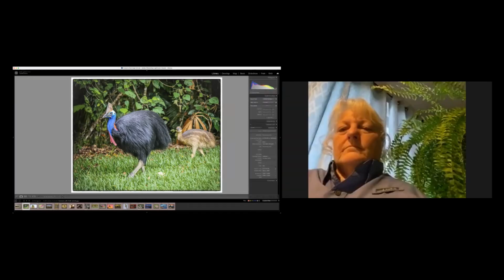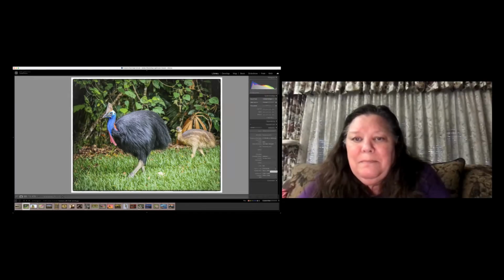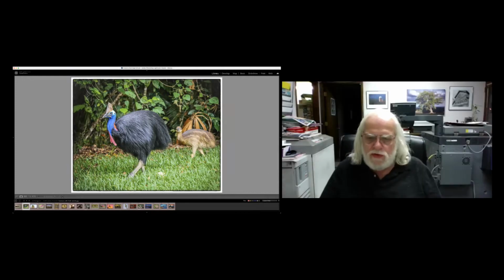Cassowary with Chick, Australia. Okay, this one I scored 4, 4, and 4. I think it's a very strong image. It's an interesting subject. I really like the way the chick is looking right toward the viewer, and the parent is apparently on a mission.